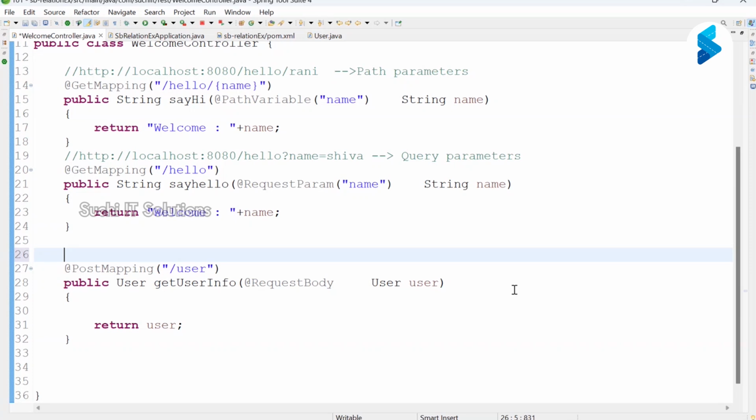Yes or no? A Java object, yes, we can convert it into what? JSON format. A Java object is converted into JSON format by default.